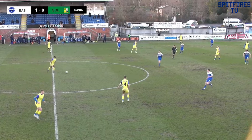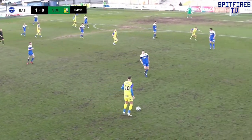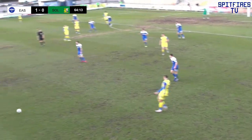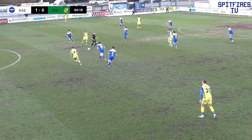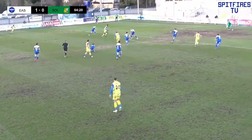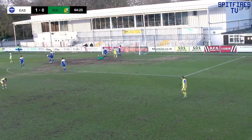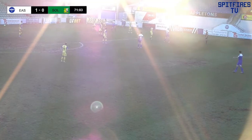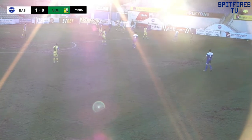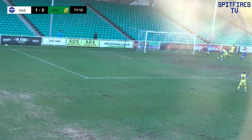Maycock back to Nathan Cameron in the centre of the Moors defence. Plays it out wide to Hawkins. Stora infield, lays it off for Hudlin. Hudlin with the shot. It's gone wide. Luckily for the Spitfires. Tomlinson with the ball in his hands. He throws it to House. Tomlinson driving towards the penalty area. Lays it off for Ben House. He shoots. Saved well by Ryan Boot.